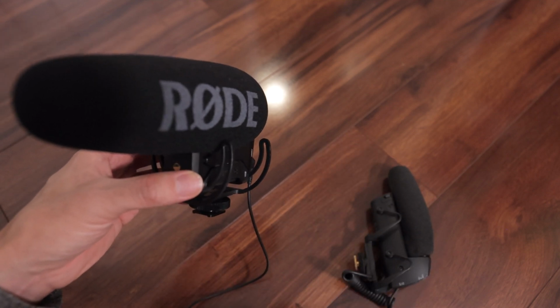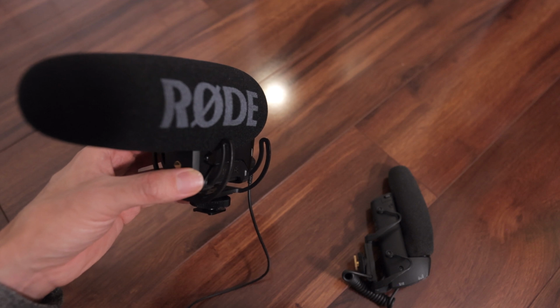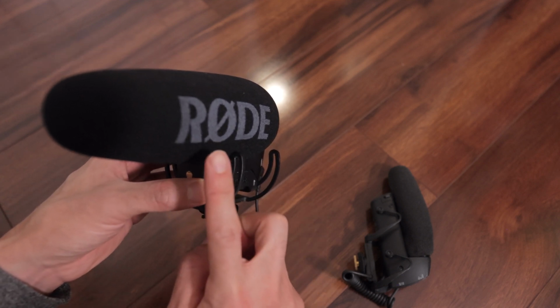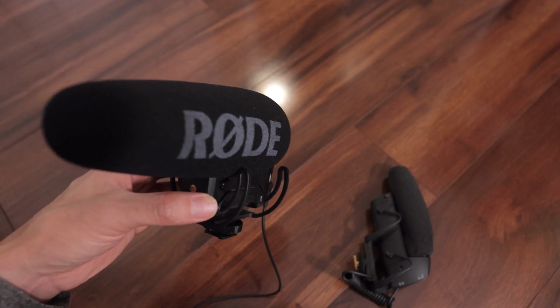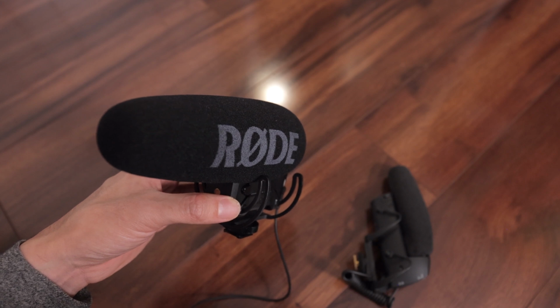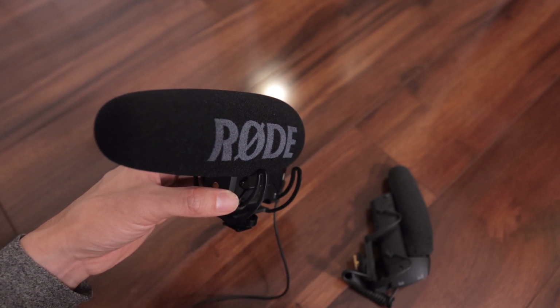So you can add different cables for smartphones and other devices. The thing about this Rode though, you should hear the bass. It's a little bassier, but it requires more power in its neutral setting.